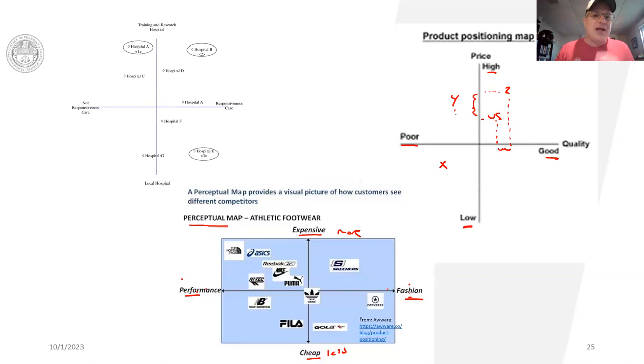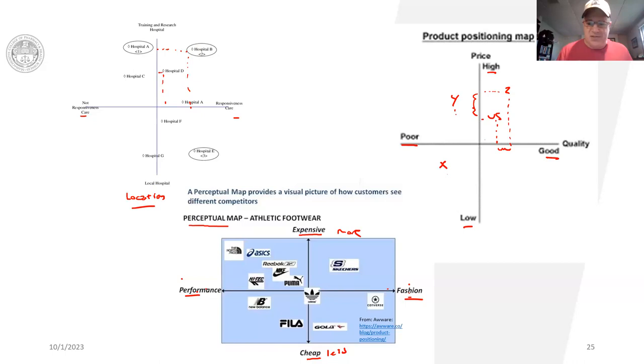And here we have a regional hospital versus a local hospital. So here the attribute is really geographic location, and responsiveness to the patients: responsive care versus non-responsive care. Again, hospital B and D can compete based on identifying the gaps. And then using that positioning map, we can also use it to improve our services.